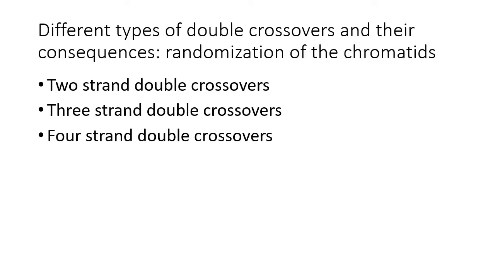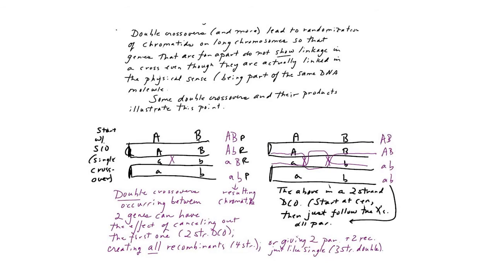Okay, so showing that crossovers will randomize, we need to look at 2-strand double crossovers, 3-strand double crossovers, and 4-strand double crossovers, just to see their outcomes. Okay, so we can draw a single crossover here, where the two homologs are aligned for meiosis, and we're showing both chromatids on both chromosomes. And the little x denotes a crossover, a breakage and reunion exchange, where the little a is now going to be connected to the big B, and the reciprocal, big A, is going to be connected to the little b. So those are the recombinant progeny that arise from a single crossover between A and B.